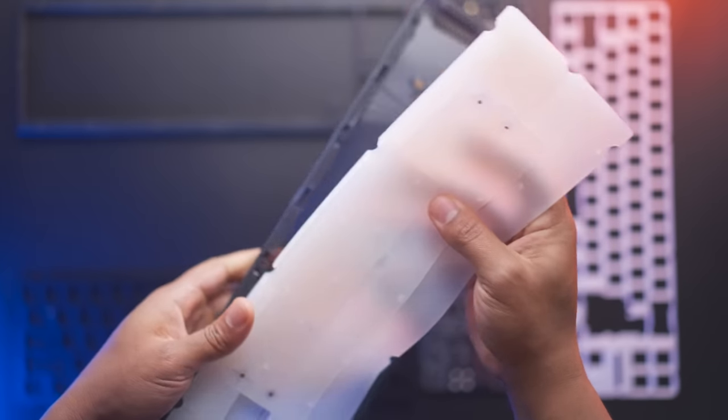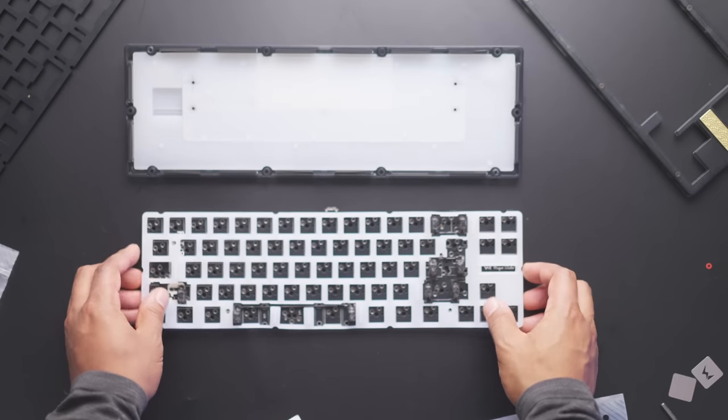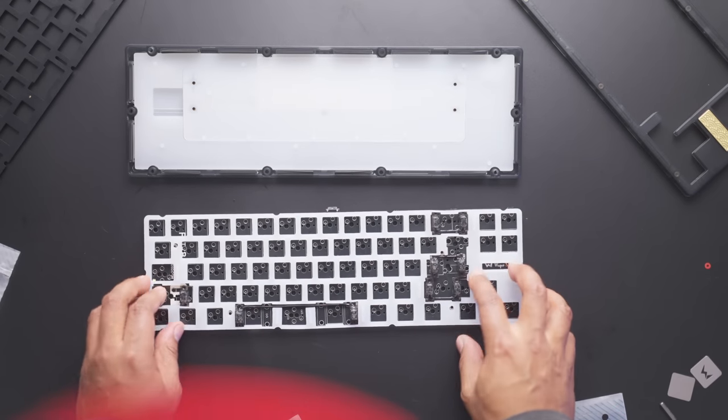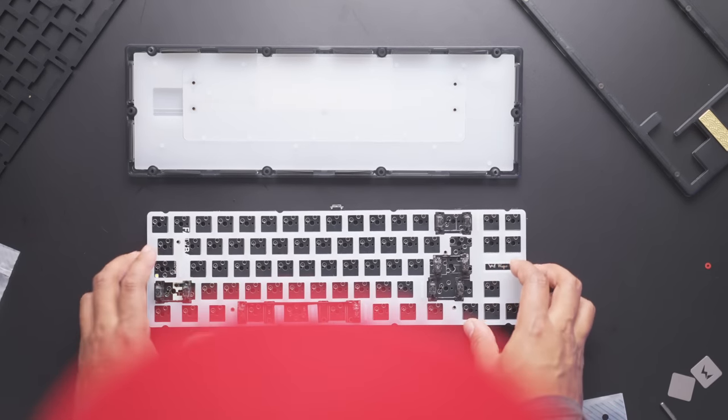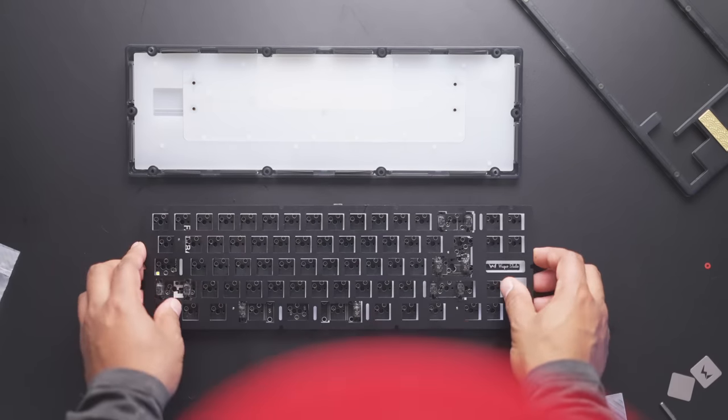Some of the things that stood out to me while building the ikki68 was just how much silicone dampening there was. They've got these huge slabs in the bottom of the case, and they even give you this insert for in between your PCB and the plate. Combine this with the polycarbonate casing and the gasket mounts that this has, you can already tell that this is gonna be a thocky keyboard. They almost make it impossible to have any case reverb here. So if you're the kind of person that likes a pingy or hollow type keyboard, this is not for you.